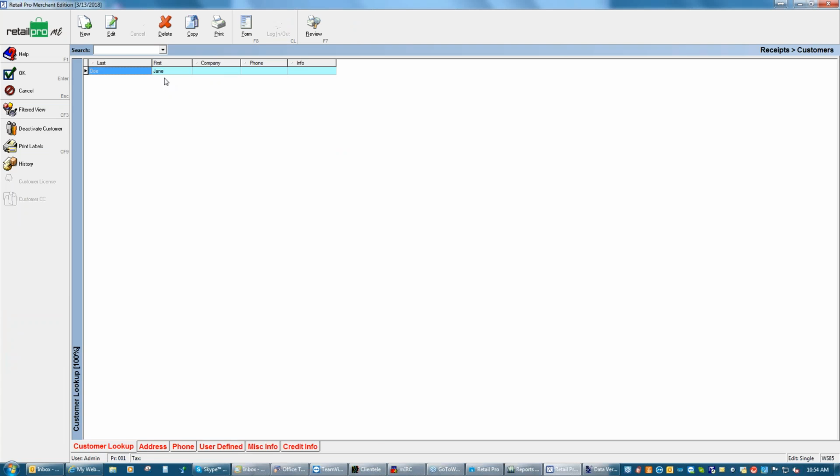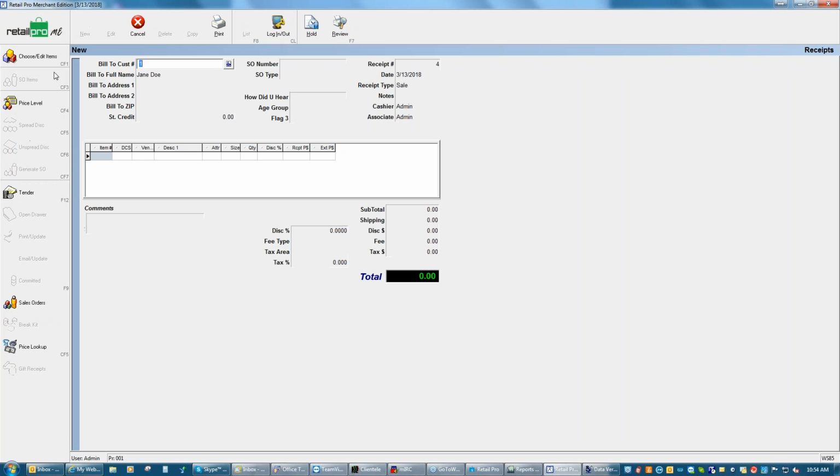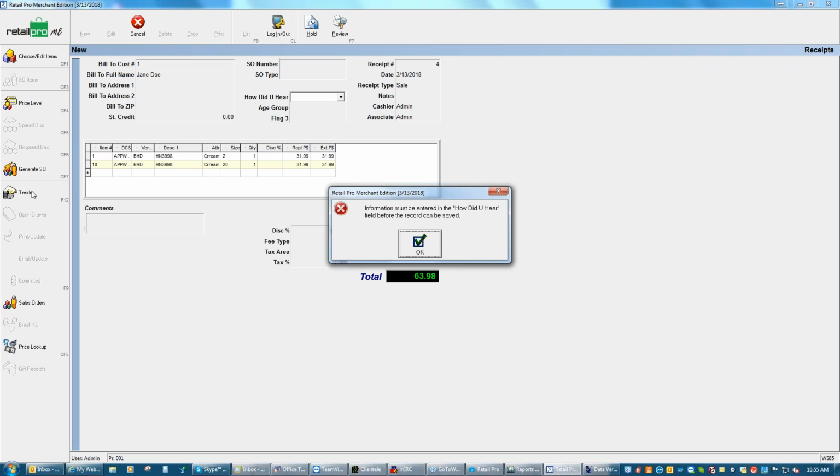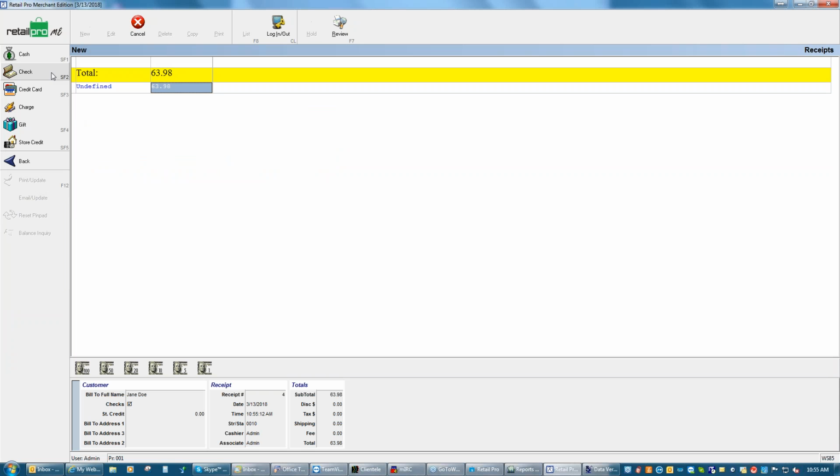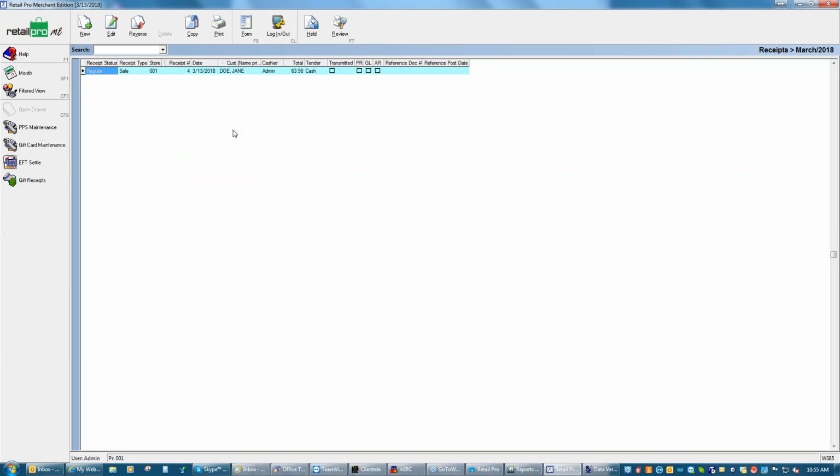Okay, so I'm going to use Jane Doe because she's the one I have in there. Okay, I'm going to do item 1, item 10. Okay, I'm going to tender this out. Oh, I have to do how did you hear? Okay, and then I'm going to put in my age group, and I'm going to tender it out. We're just going to keep it simple.